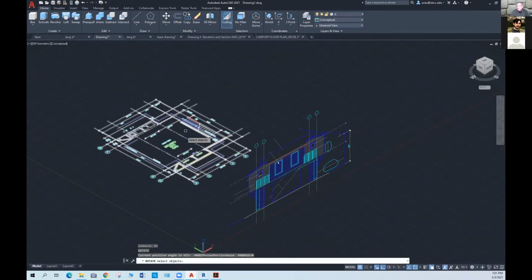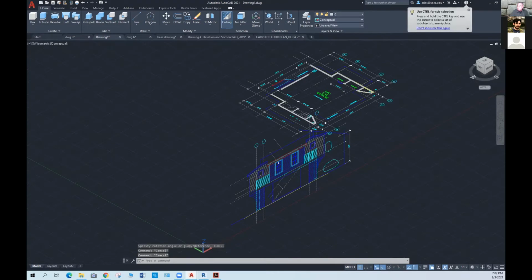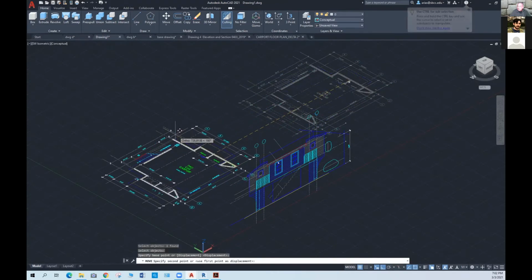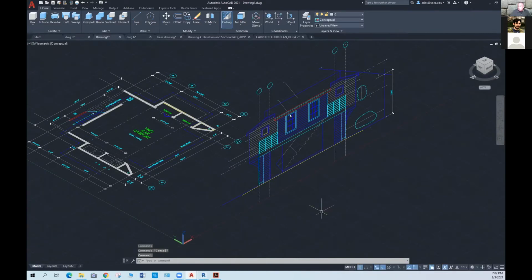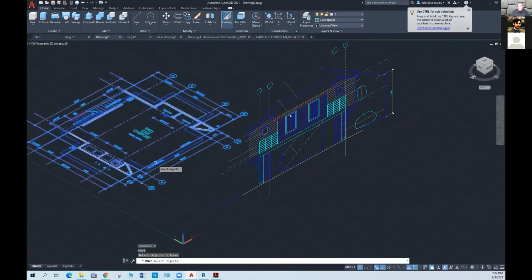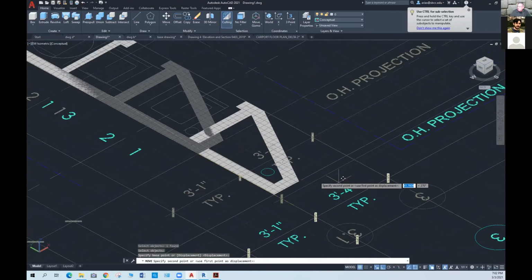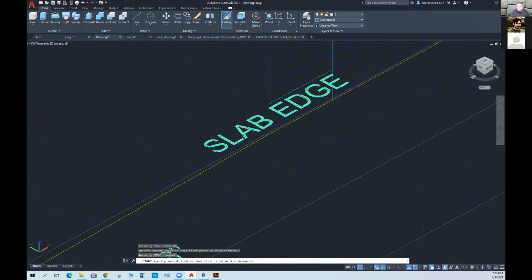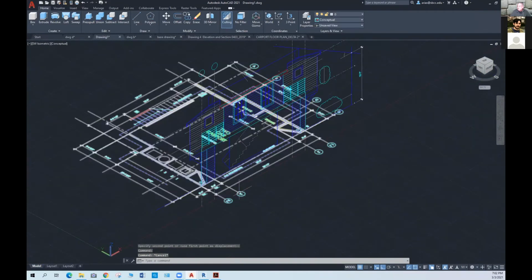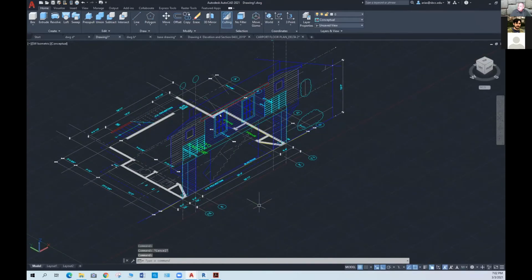So I'm going to rotate it again like that, and then move it. And this is kind of how you would bring your objects into place. So I'm going to move this floor plan now so that it matches the elevation drawing. So now I have the floor plan in the right place and the elevation in the right place to start creating geometry.